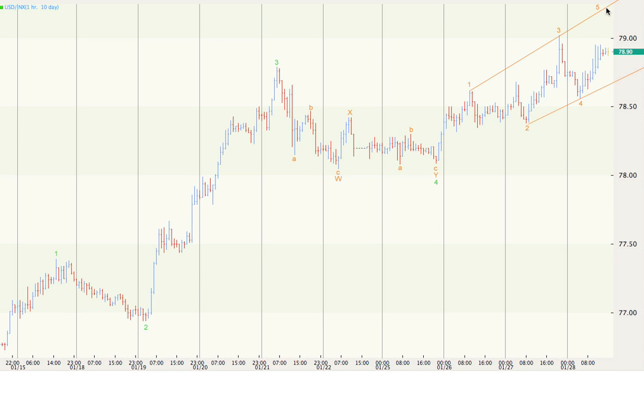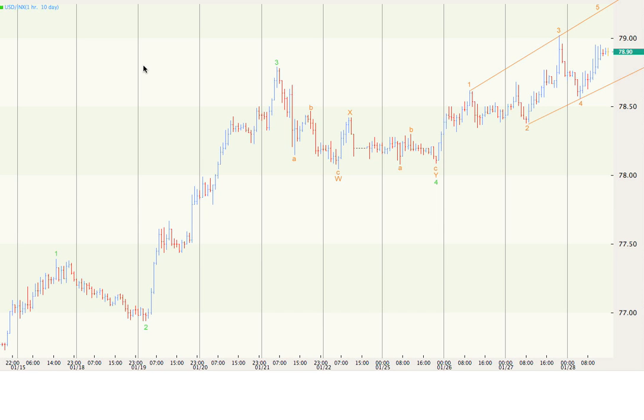Now in an ending expanding diagonal, each subsequent wave should be longer than its partner. So 5 should be longer than 3, should be longer than 1. 4 must be longer than 2. Therefore 5 has to reach up to at least 79.2. Now that may take this wave 5 green into the territory of having price equality with wave 3. To get up to price equality, it should get up to 79.94. So we have a target of just above 79.2 to 79.94.